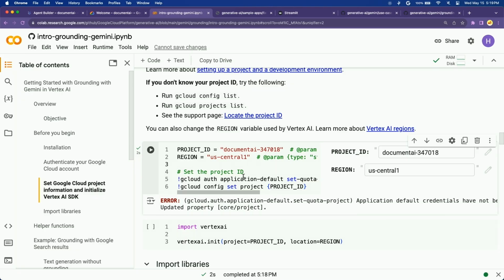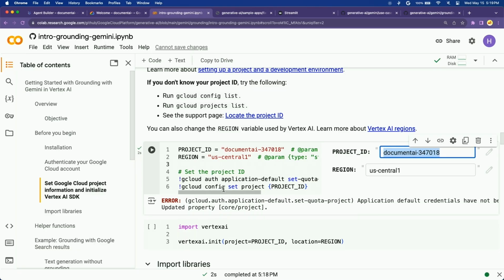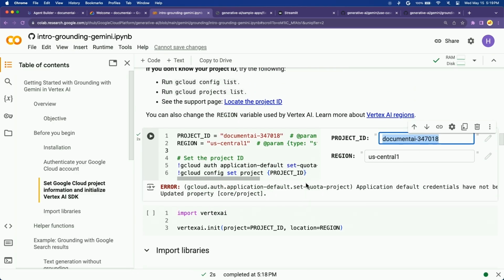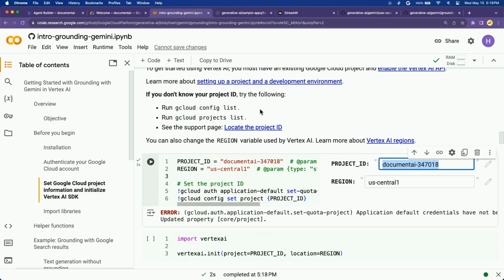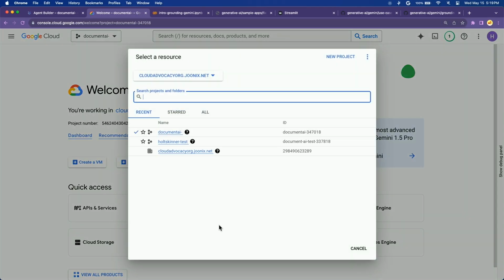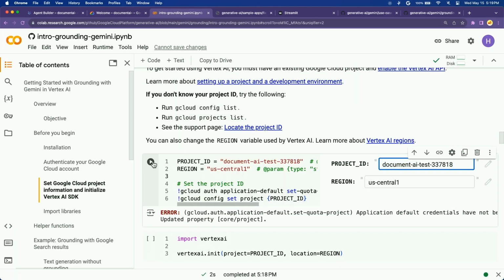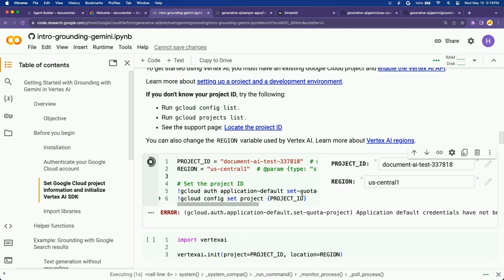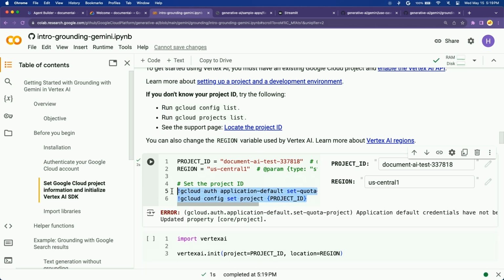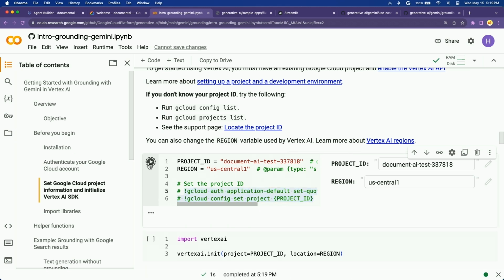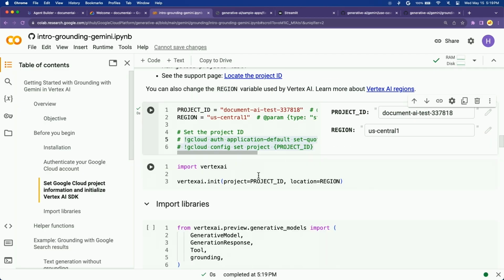Well, that's interesting. We might have to do a couple of things here. So let me get a different project ID for this. Whatever. We probably don't need that. I think we'll be fine.